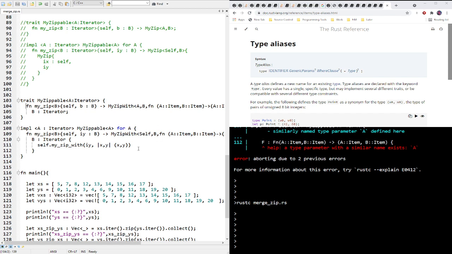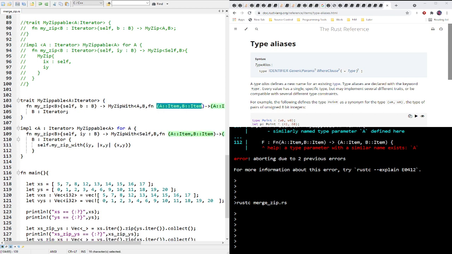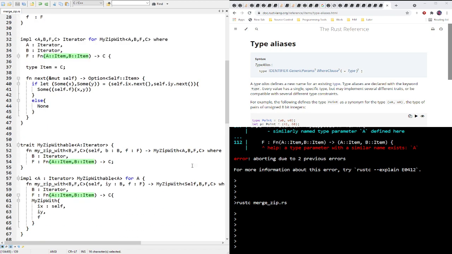Here's a thing for you. One good reason to move B as a type back out to the outer scope is then I could create a type alias in here as part of the trait, I think. And then I could use that to define the function. Whereas when it's in here, by the time I need the sort of type 2 tuple AB equals FNAB arrow AB, it doesn't help much. No, it kind of doesn't. It's a little bit better.